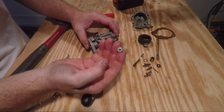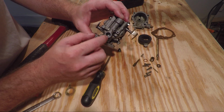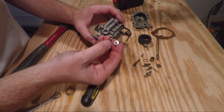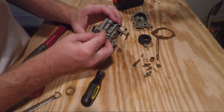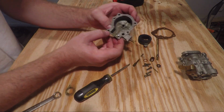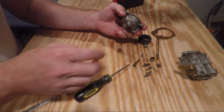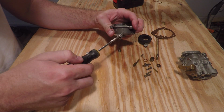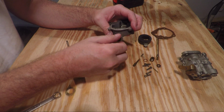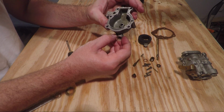like that. There's a lot of ports and jets in here that need to get really cleaned out well, so that's why you need to remove this metallic cap whenever you rebuild or clean a carburetor. So there's one last piece that I forgot to remove on the bowl, and that's just simply this big flathead screw here, and we'll remove it so we can clean out that section.